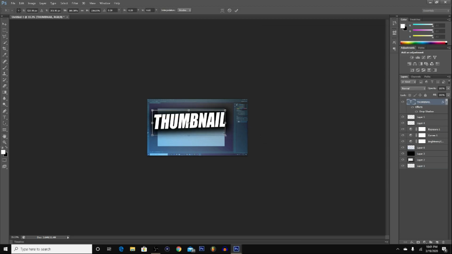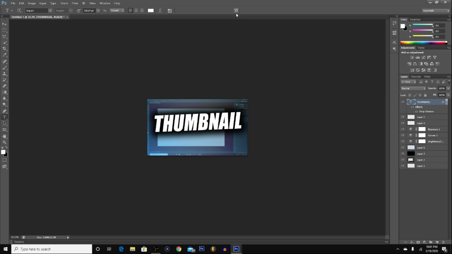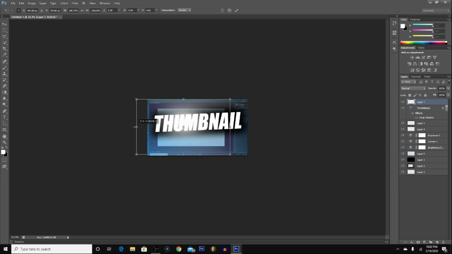Okay, so I changed the font, but it's not a big deal. Basically, I'm just gonna go like that. Still looks beast, still looks pretty good, but we could make it better. So what I'm gonna do is add another layer. I'm gonna just dab that on there on the letters, and then I'm gonna edit and then free transform. And what this is going to do is make the letters brighter, stand out more and stuff.